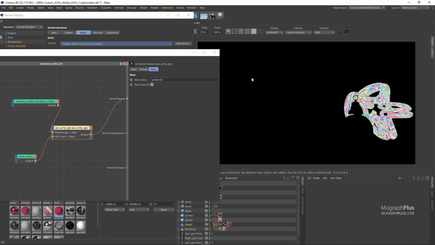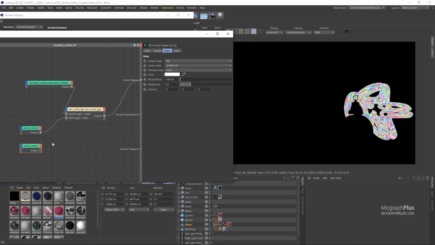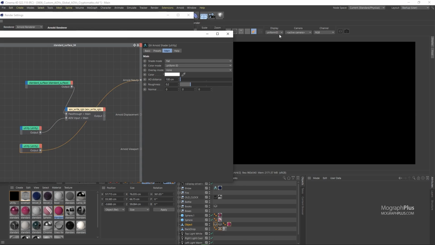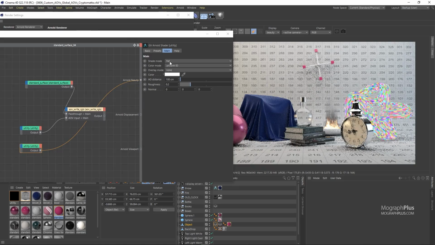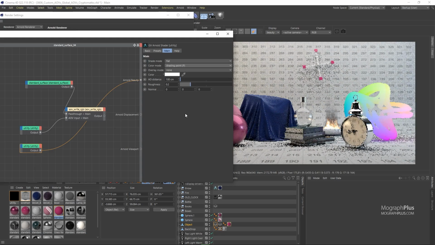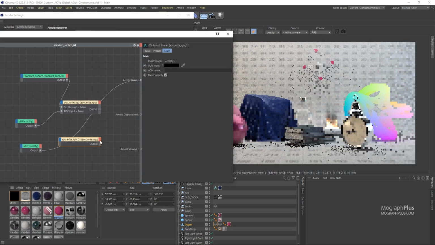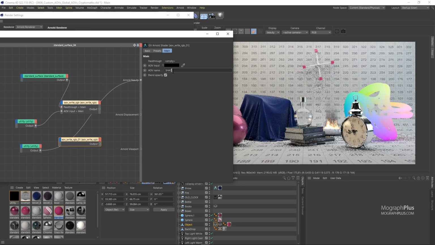Now, if I get back to the shader network again, let's duplicate the utility shader and set this new node as the beauty shader, and change the color mode to shading point this time. Now, how can we add this shading point shader as another AOV? To do this, add a new AOV write RGB node. Name the AOV shading point. Obviously, the name can be anything, but we're using something recognizable.